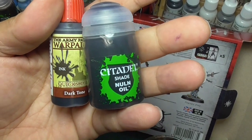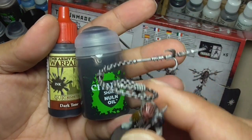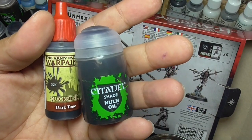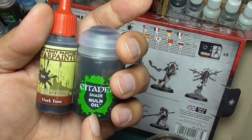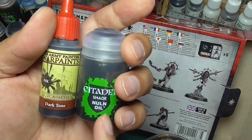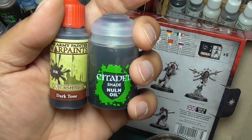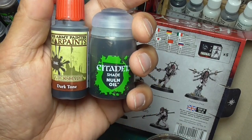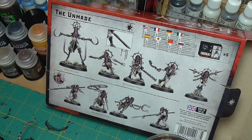Okay, so at this point we're going to go over all of the metal, the silver that we painted, with Nuln Oil or dark tone. And if you have the glossy version of Nuln Oil and you want your metal to be shiny, go ahead and use the glossy version. Now I don't have the glossy version, and so what I'm going to do is mix up my own using floor wax.